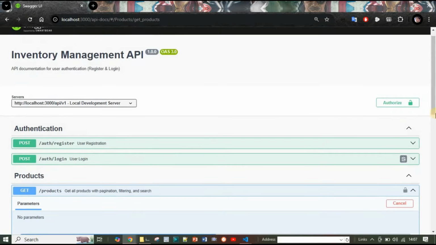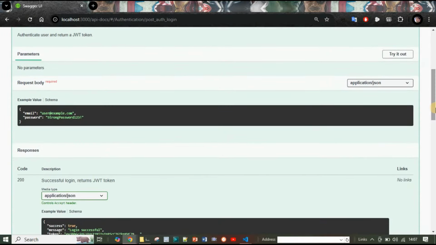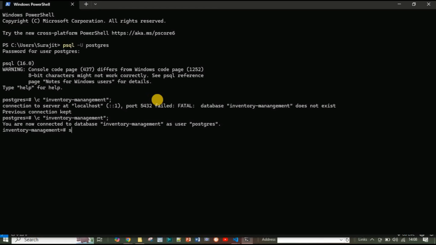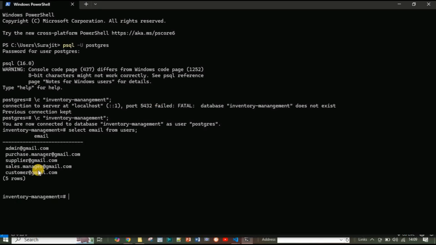Now let's try to log in with one of the users from the database. Let's see which users we have. So select email from users. So we have the admin, purchase manager.